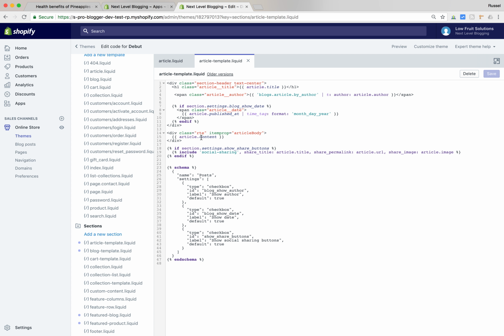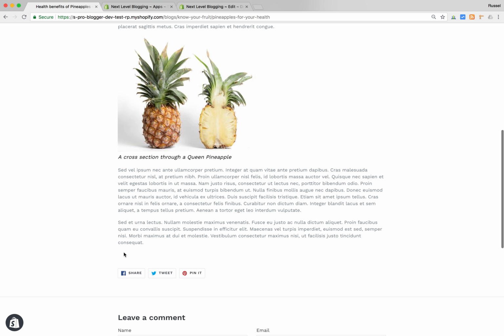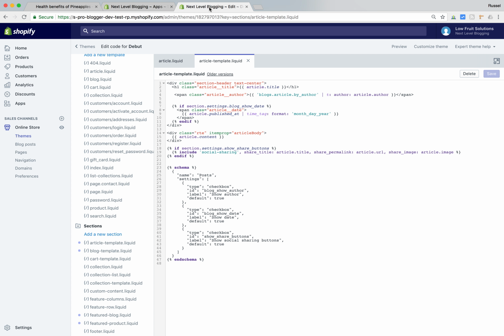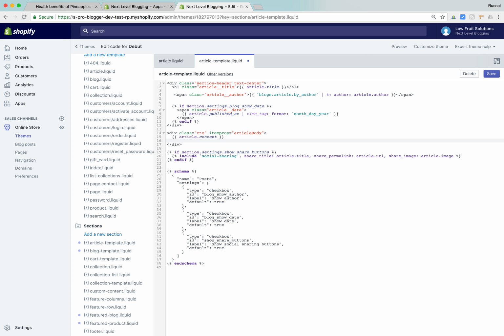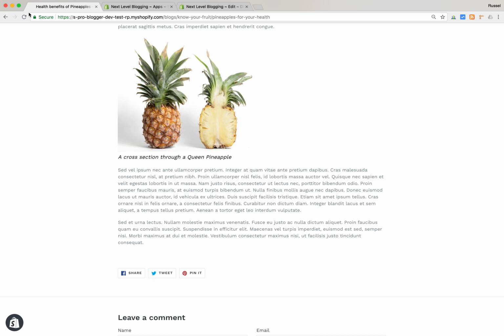Where you want to put your signature, if you go back to the blog article, is we really want to put it between where the content sits and where the social links are, right? So it sits nicely here. So if I go back to the code and look at that, what you'll see is here is a section that says include social sharing, and here is the article content. So I could put it straight underneath article.content. In this case, because I wanted it to sit with the article body, I'm just going to put it here, and I'm going to click save. I'm going to go back to my blog, and I'm going to hit refresh.